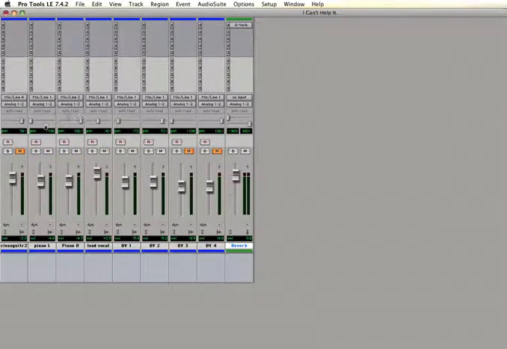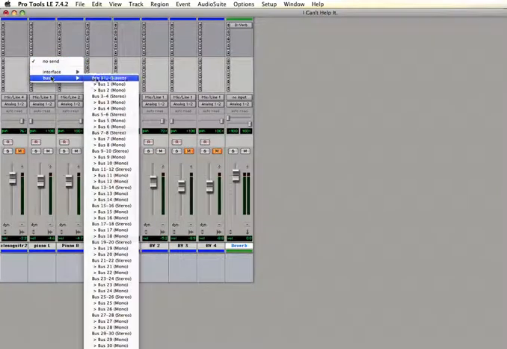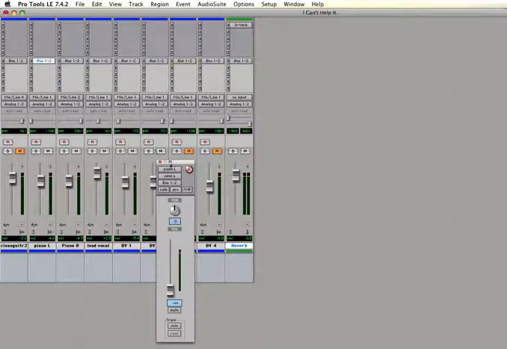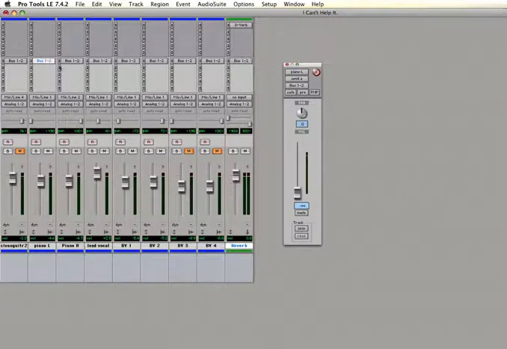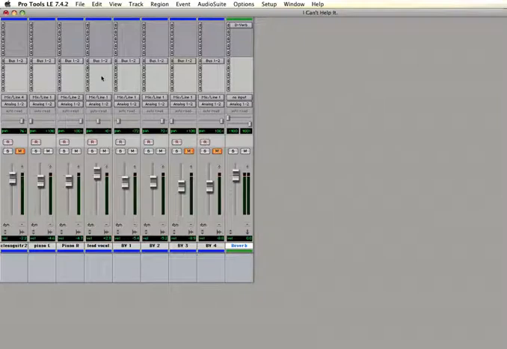So let's look at putting reverb on the piano and the vocals here. We can do this very simply and very quickly. If we hold down the Alt key on the keyboard and click here on the sends, the first send, we'll send it down bus 1 and 2 like this, and we'll see that the buses come up on each of the channels. Don't worry about the guitar channel just now. We do have to turn it off in the reverb channel, however, so just turn that to no send, otherwise you might end up sending the reverb back to itself, and that can be a little bit noisy to say the least.